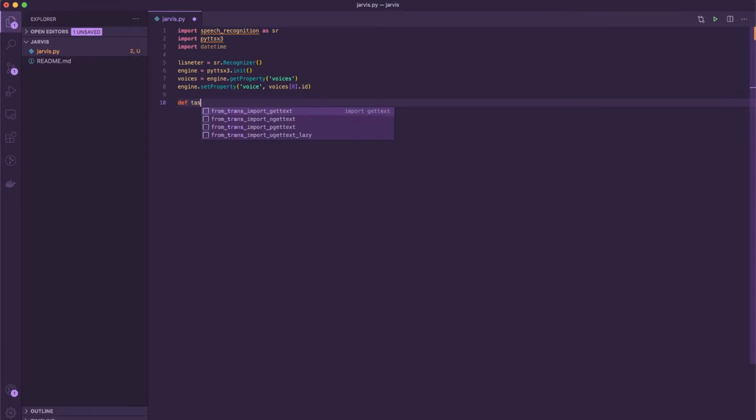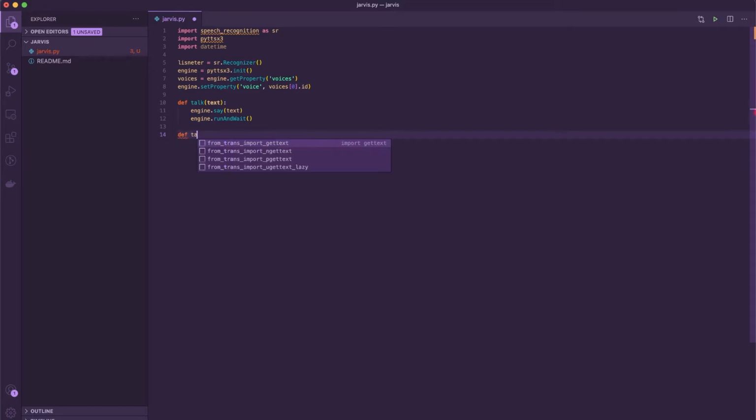Now we are creating a default function that will help us in the future to generalize our code, basically a function to talk. So it has an input of a text message, and will output the voice. And now we are creating the function that receives a command.